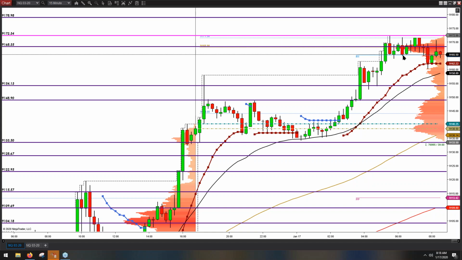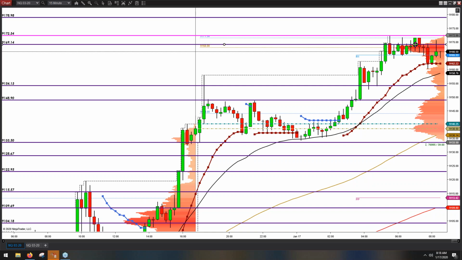If you look at this area here at 68 and a quarter, that looks like it has a lot of common areas as well. When you look here, you see the open of this bar, close of this bar, open here, open and close here, close here. Again, like I said, you just have to figure out which one you want to use, and all within a point is definitely acceptable.